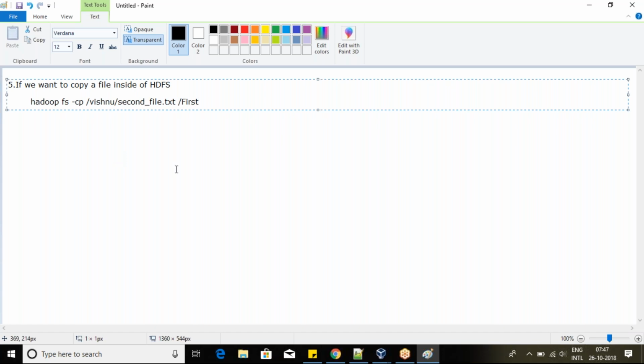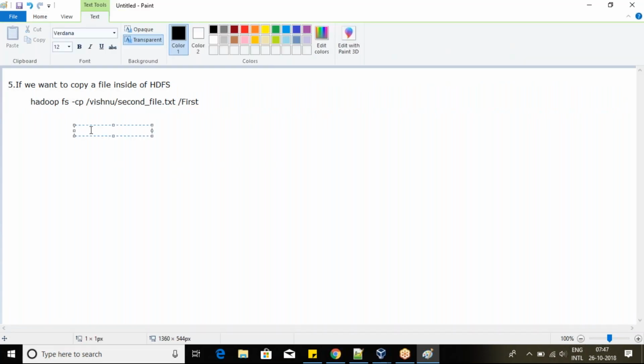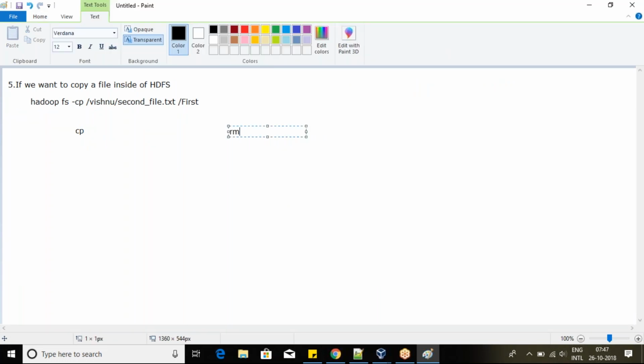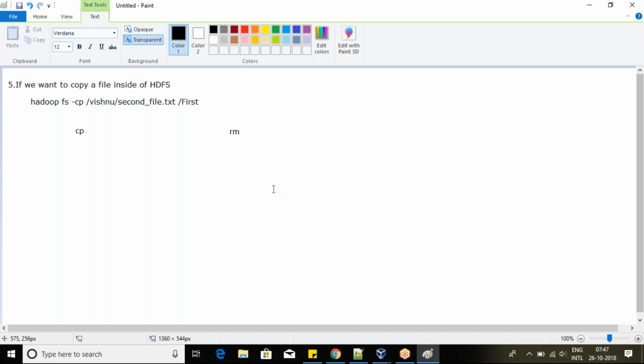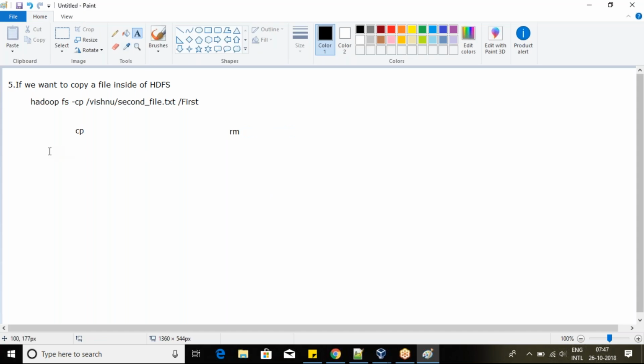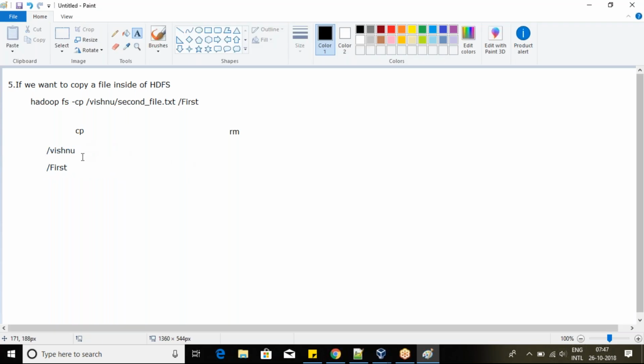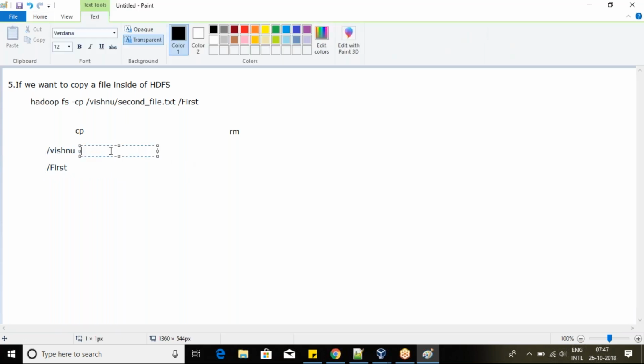Okay, so here we're having two things. One is cp and one more thing is rm, nothing but remove, right? So if you observe within the cp, we're having two directories, one is Vishnu and one more is first, right? Now within the Vishnu, what are the files we're having? We're having second_file, I'm not mentioning txt, okay?